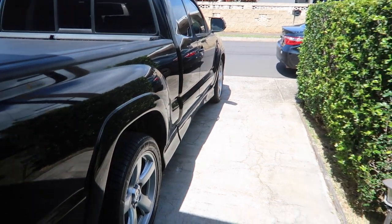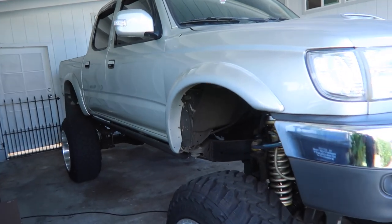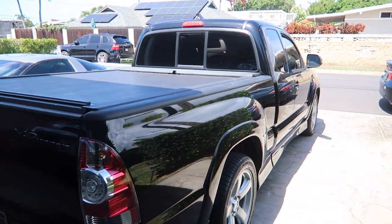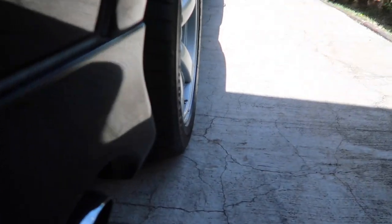Sounds pretty good for sure. Not as obnoxious as this truck right here, but for sure has like a deep tone to it. This is up close at idle.